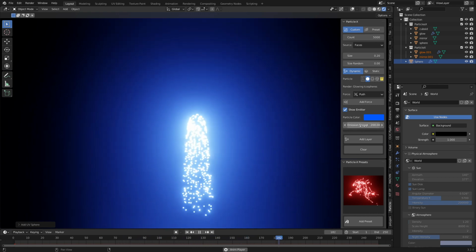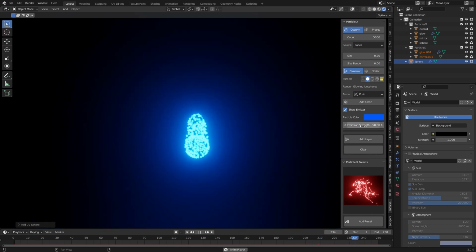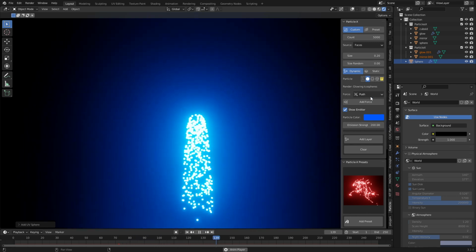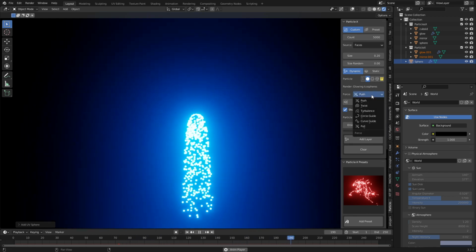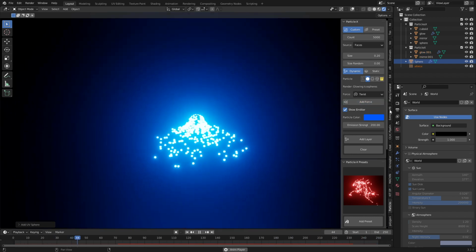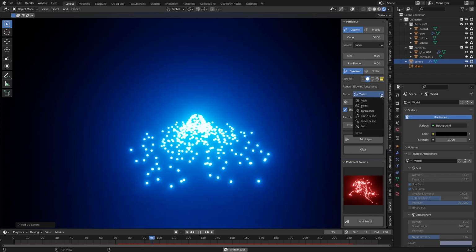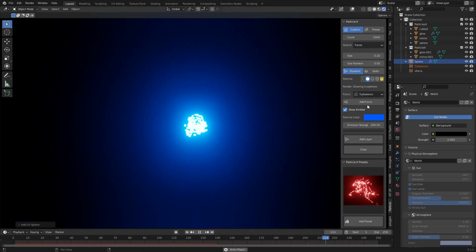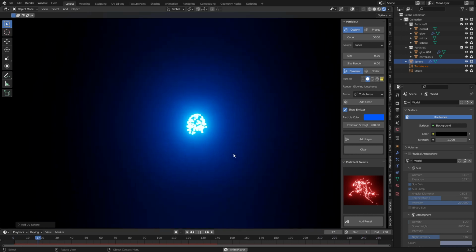It's added materials and so on and so forth. I might just dial down the material a little bit. No, I won't. Let's dial it back up because it looked better at 200. Super bright. Now what we can do from here is go ahead and add some force. I'm going to add in a twist. And so straight off the bat, we've now got this effect. Let's give it some turbulence. So depending on where you add the force is where it kind of kicks off.